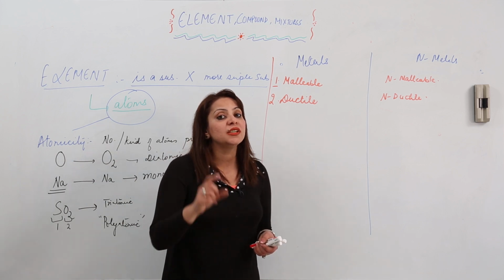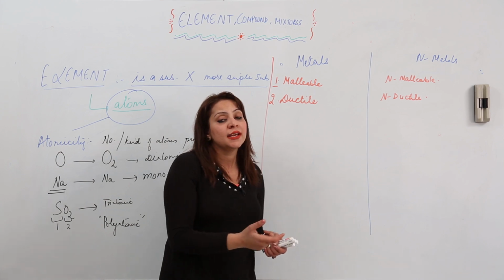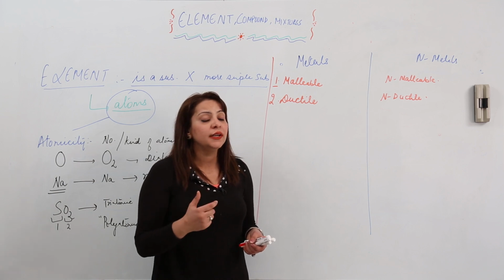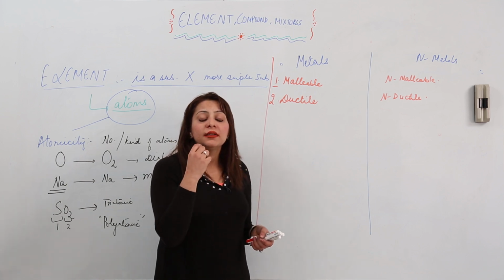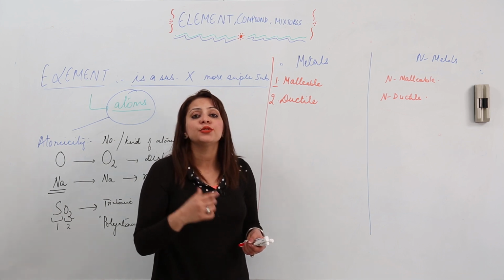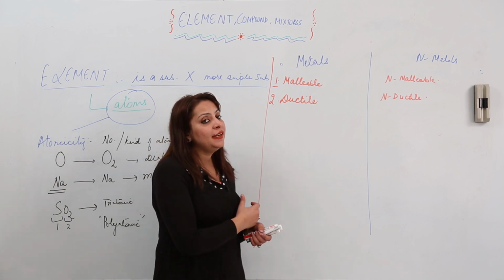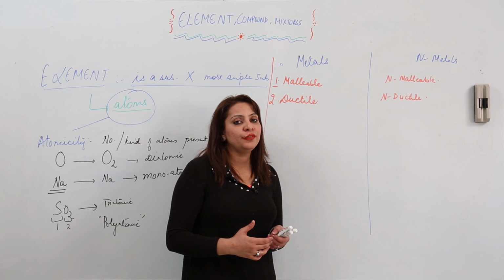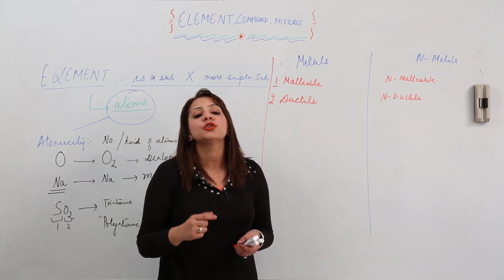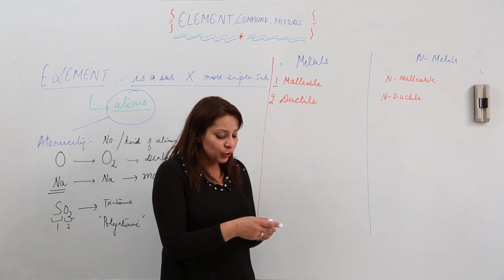You are not going to use this word beat. Beat is used when you are drawing the metal into thin sheets. But when you are converting the metal or any substance into wire, just use the word drawing. You can say ductility refers to drawing the metal or any substance into thin wires. Use the word drawing instead of beating, okay? And so ductility, again I am repeating a definition for you, means drawing any substance into thin wires, right? So metals are ductile and non-metals are non-ductile.